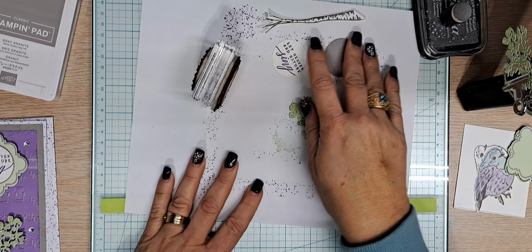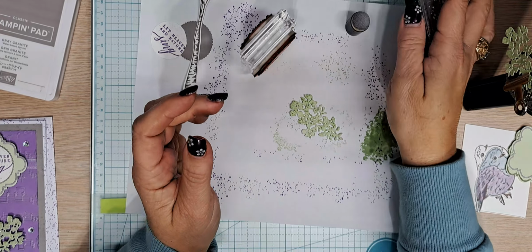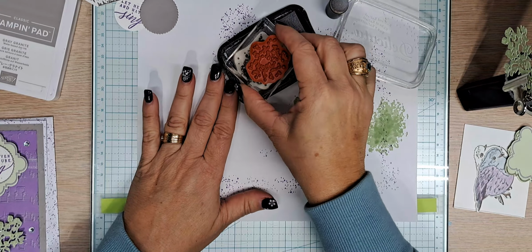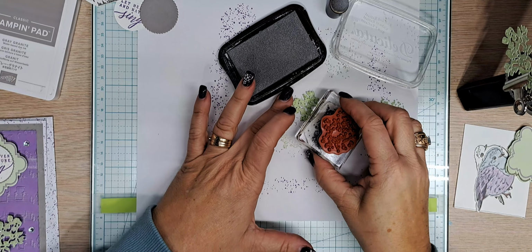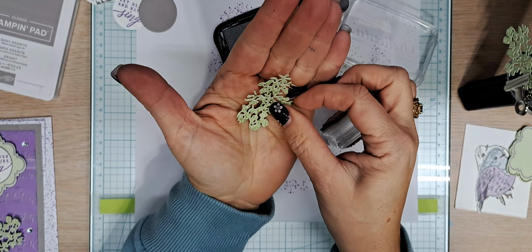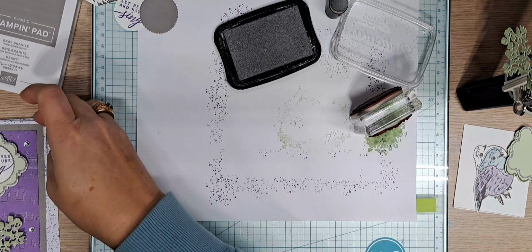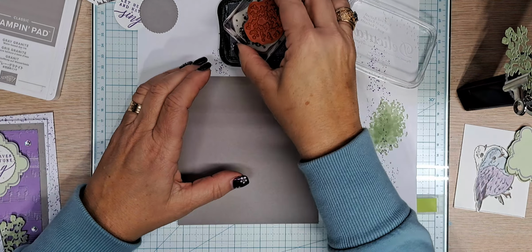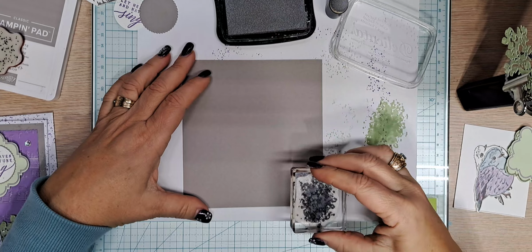Alrighty, so let's see, we have those done. We have our branch that's going to need some work, but this needs some delicata. And now that we have come to the delicata part, this has not been re-inked in years, and I want it that way. I just want the darker ink around the outside. I'm going to stamp on this and stamp on it again, and it's just giving it a hint of shimmer to it. So that part is now done. And then I need to bring in our gray granite, and now we are going to, let me remove that one. We are going to stamp all around the outside.